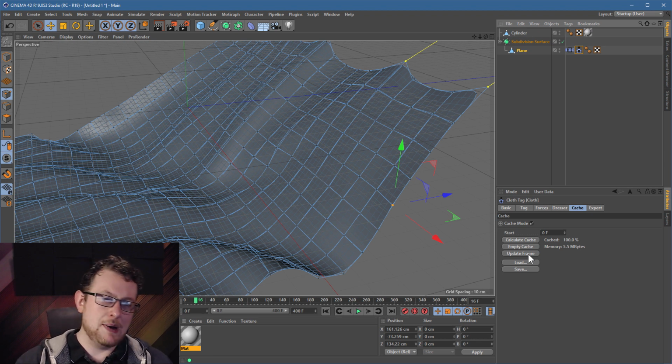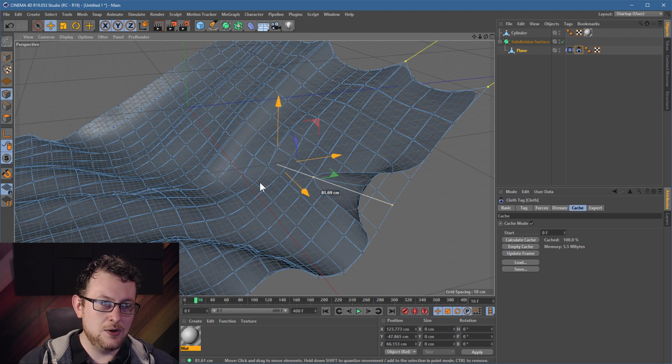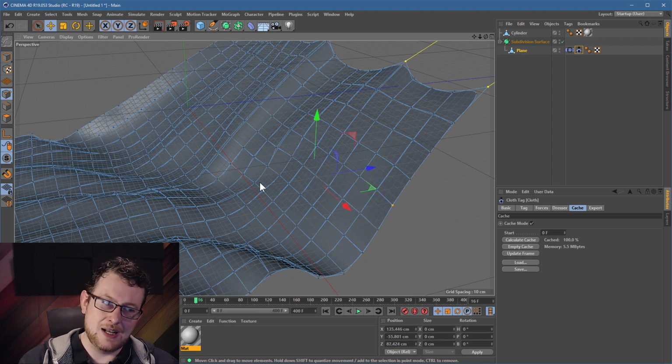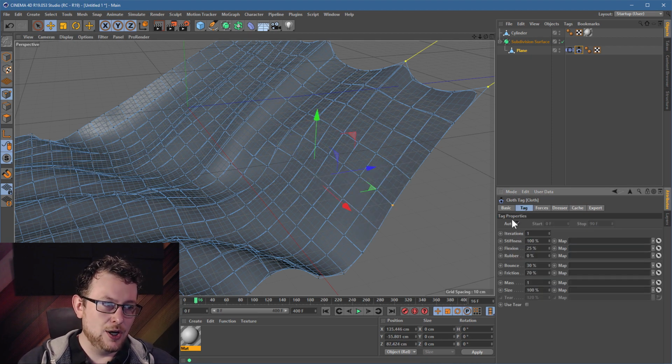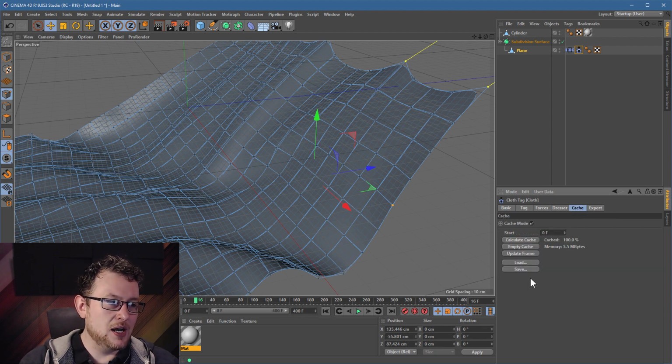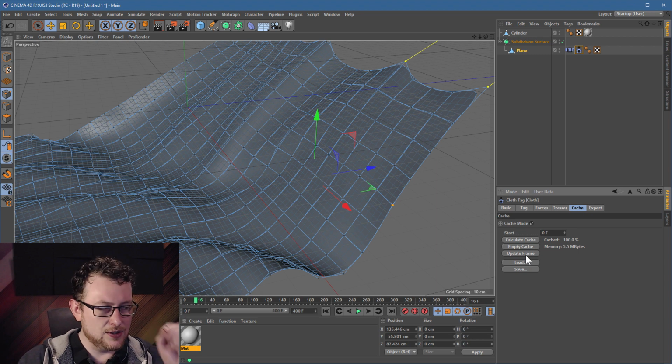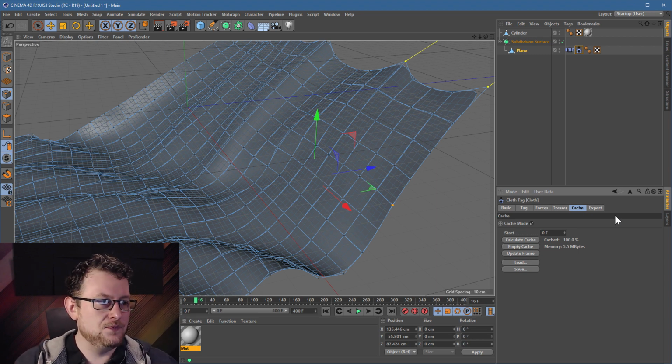Now, I need to show you about disabling the cloth system, because as you notice here, when I move this point, as soon as I let go, ba-doing, it goes back again. So you do actually have to turn the cloth system off. If you go back to this tab, turn off the automatic system, and that pretty much turns the cloth system off. But then you can update the frame in the cache. Again, it's not something I've ever particularly needed to do, but you can update it if you need to just fix a little error with a point.